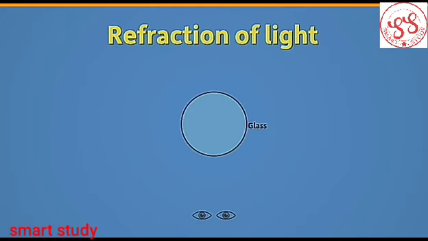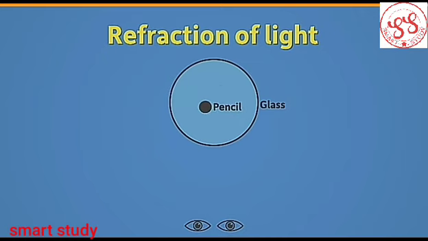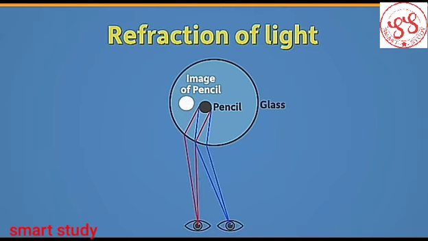The person observing the glass is looking at the side view of the glass and is at this point. This is the pencil and this is its image. The light from the pencil is incident here and then refracted like this. If we draw a dotted line backwards, it leads us to this image. So when we look at the image of the pencil, it appears as if the light rays are traveling to us from here. This in fact is a refracted light ray and it is refracted at the boundary.